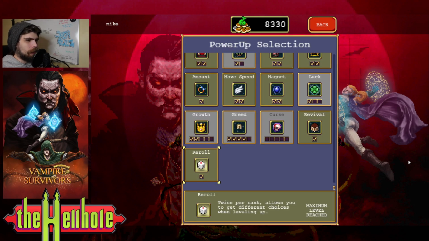So, reroll was not an option available until one of my last plays. So I grabbed that, because sometimes the options you're given for your level up just aren't what you want. Particularly now that I understand the combinations to evolve weapons, which is clearly a key strategy for getting through these things, being able to reroll is a good one. You want that one. We got 8,000 to play with.